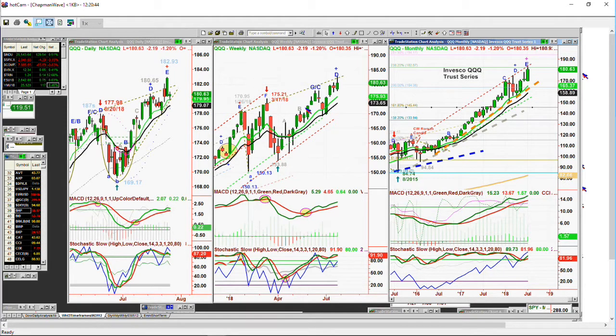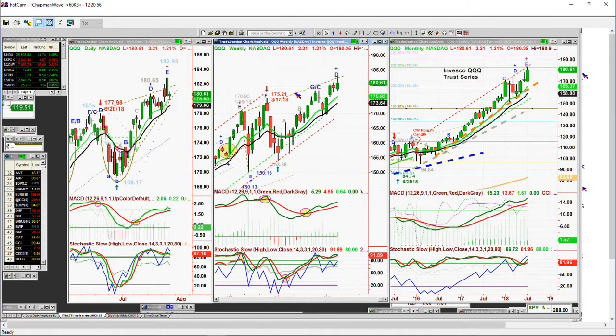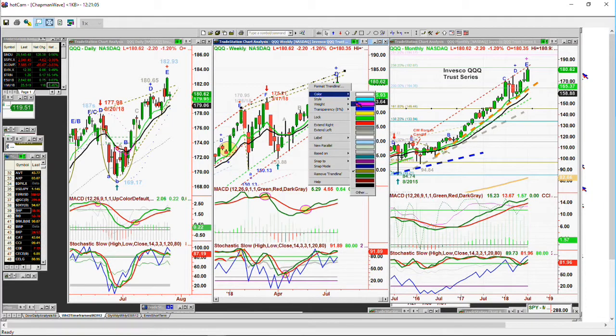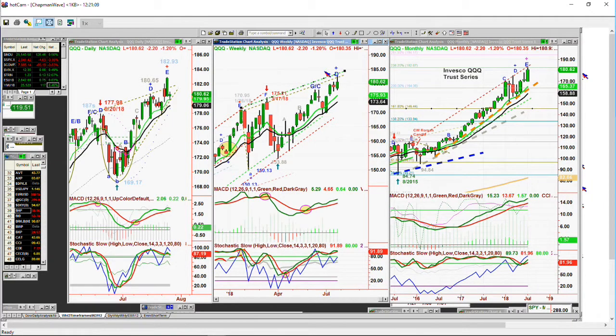Could be an alternate count now, but I'm calling it a peak F for now. Most importantly, there's another trend line that's important, both on the resistance side and the support side. I want to take a moment here because Amazon's coming out and Facebook's already disappointed. We had Microsoft spiral to the upside the last week, this time after the close Thursday.